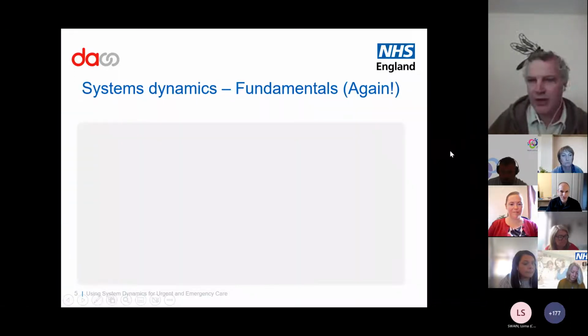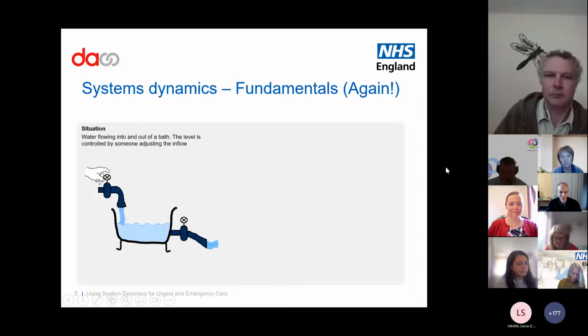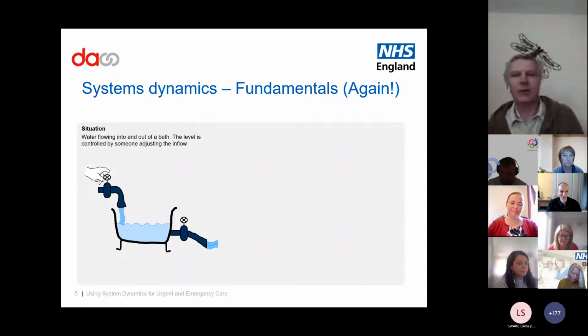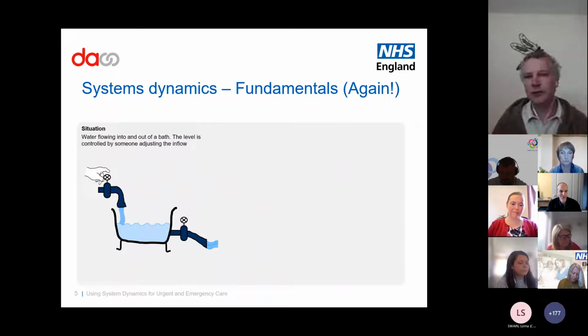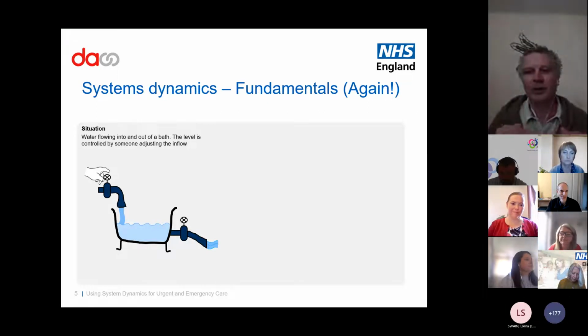So just reinforcing some of those system dynamics fundamentals again. It's an aggregate view of the system. And the way that we start to help you understand how we as system dynamicists conceptualize these systems is if we just think about a different type of system, think of a bathtub. For a bathtub, you've got a quantity of water inside it, you have a flow going in and a flow going out. And when you're running your bath, what you're trying to do is maintain the bath at a certain level, and you're controlling the tap in. So it's a very simple system which we're all familiar with.